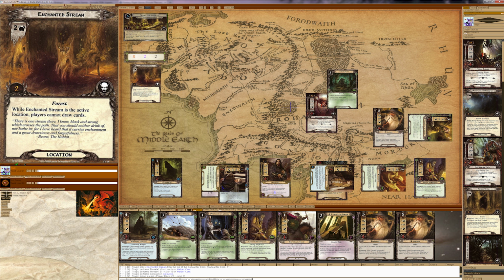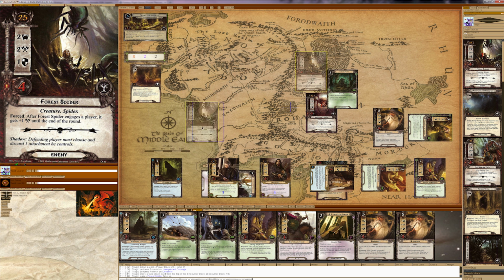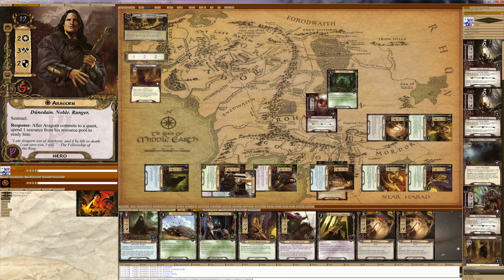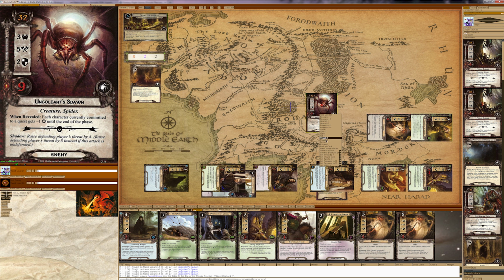Now, I untap for Denethor, draw a shadow card, which of course he cannot attack. So this just gets thrown away. Counter discard. And we attack for 4, 5, 6, 7, 8, 9, 10. 10, so we do 8 damage. 1, 2, 3, 4, 5, 6, 7, 8. Which does 9. Boom. And this guy gets killed. That's the end of him. Counter discard.